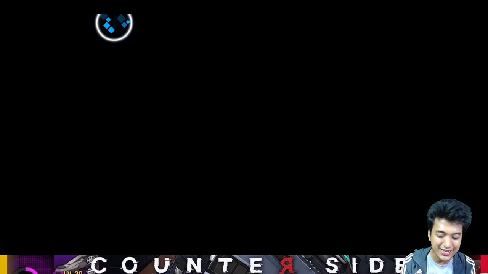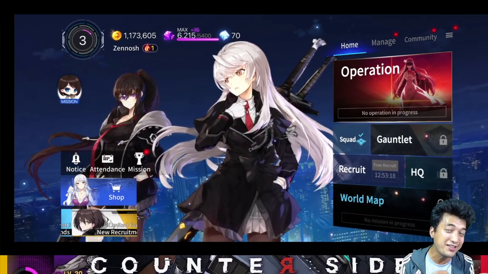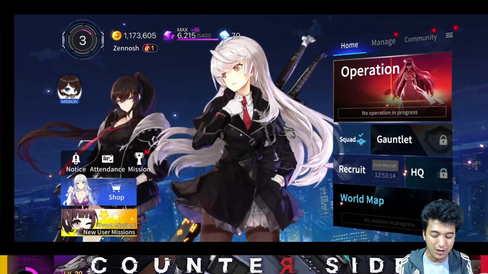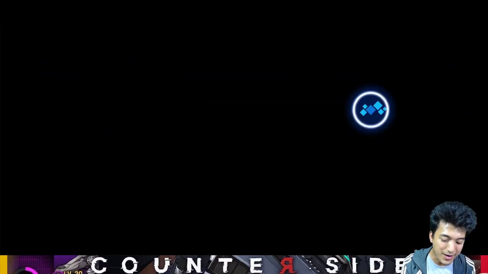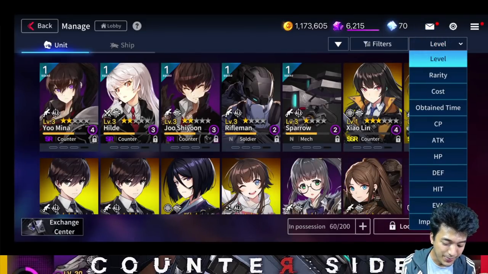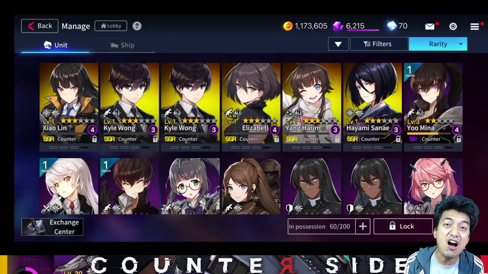No, I think that's going to be it. So I think we did a total of 50 summons in this game, if I'm not wrong. If I'm wrong, please do let me know in the comment section below. If you want to check out your units, go into the management out here, and you will be able to see all the characters that you have just managed to get. I will be clicking on the rarity, and you can see 1, 2, 3, 4, 5, 6 SSR characters in just one reroll.